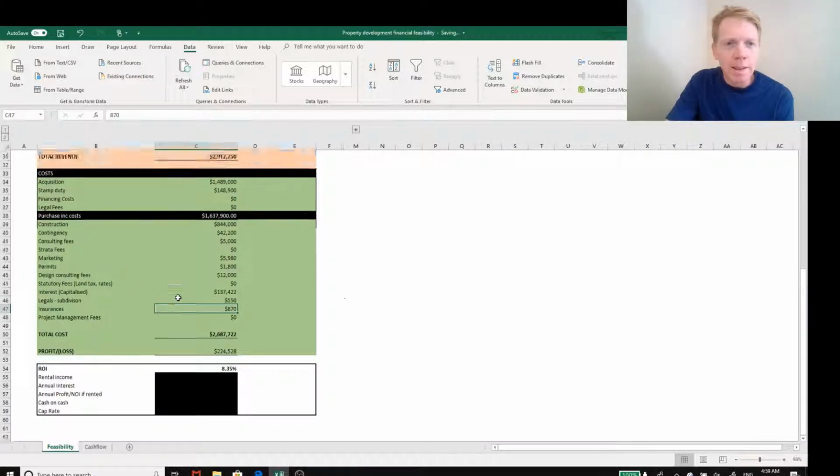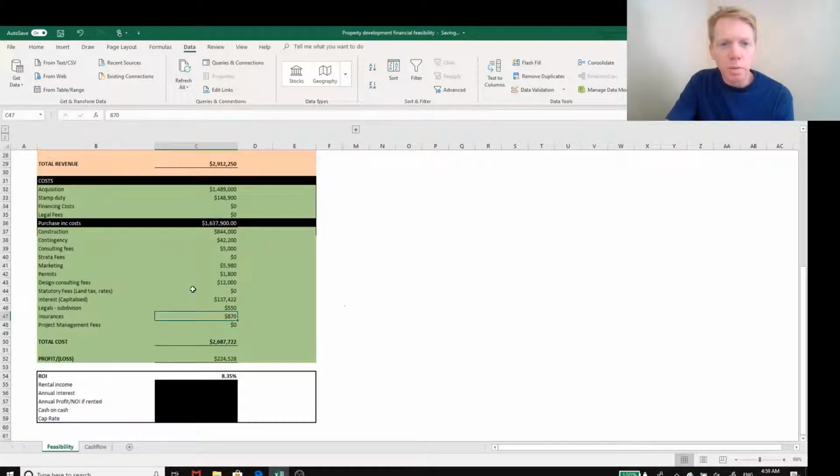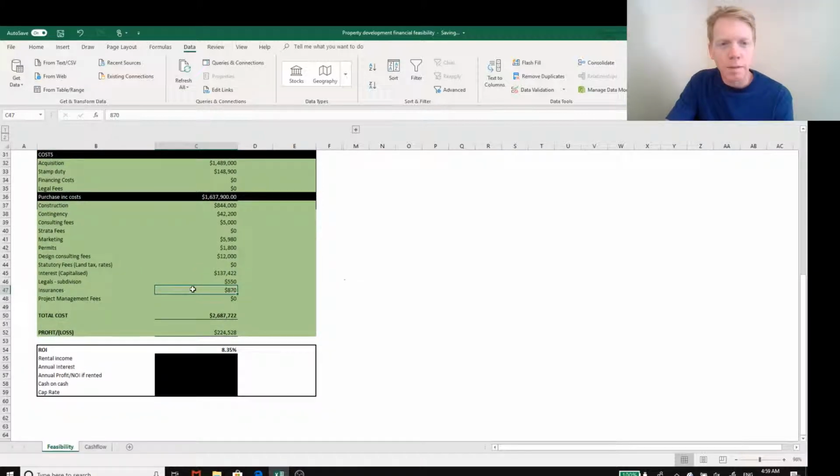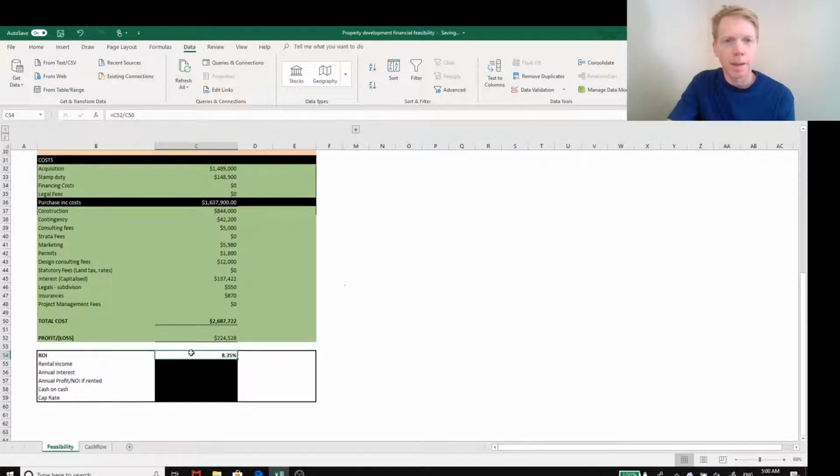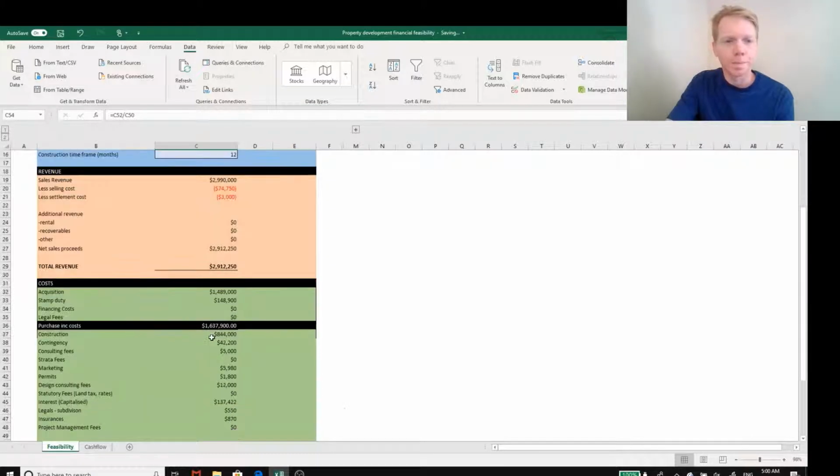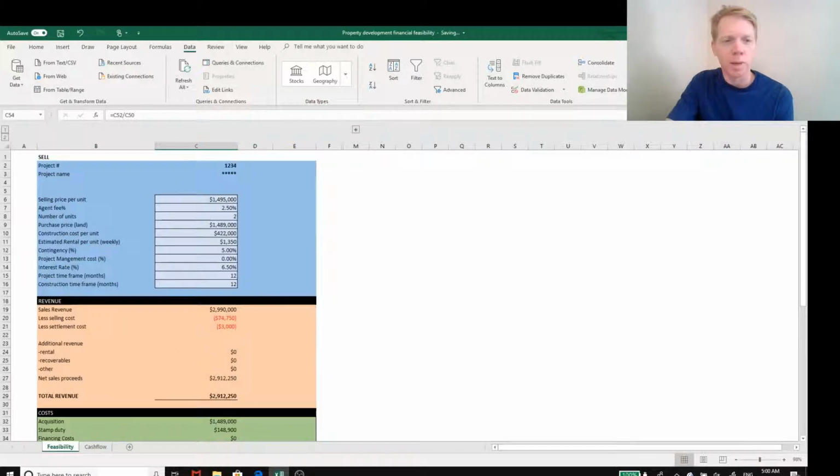So there's a whole raft of things that you want to keep in mind, but you can quickly punch these numbers in. In this instance, it's telling me that, again just at first glance, this project could return $224,000. So if you had a similar project to this, you might want to take a closer look. The ROI has come in around 8%. Depending on the risk involved in a project, you would probably want that number to be closer to 15% ideally. So that's basically how we do it at this level.